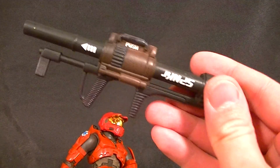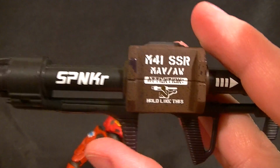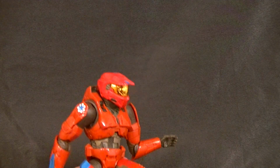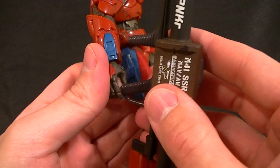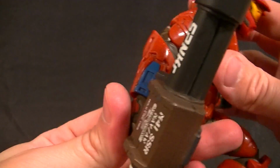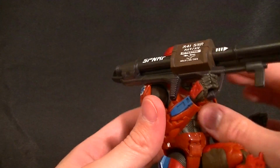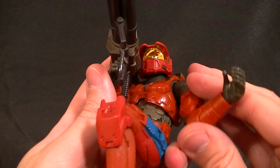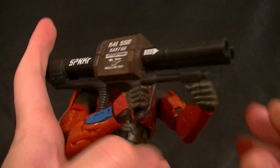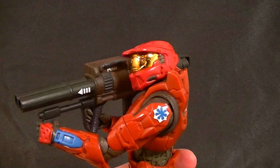This guy comes with the rocket launcher. Yes, it says it upside down right there, but on this side, it's normal. I don't know why they did that, but the rest of the labeling is pretty good. And he comes with a beam rifle. He can hold either one just fine. The rocket launcher is a bit iffy. Everybody knows it's always hard to pose a Halo figure with a rocket launcher, but he can do it fairly well. It's not perfect, but you can get him posed. And I'll do it real quickly. Just a horrible pose, but what the heck. Bam, he's using the spanker. Not too bad. Could be better, but definitely not too bad.